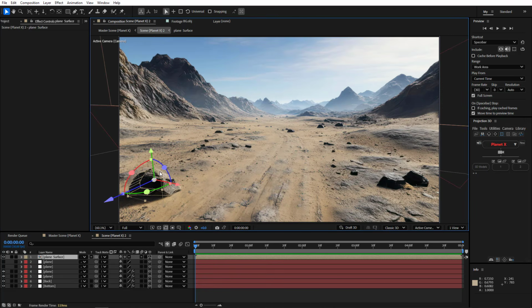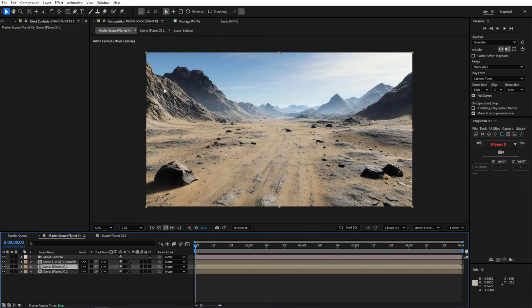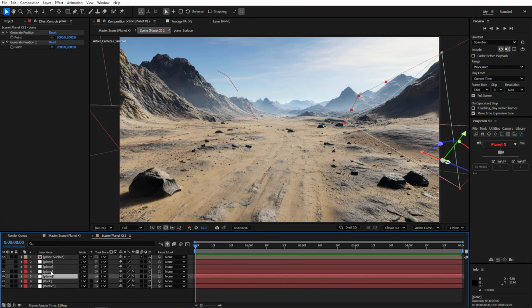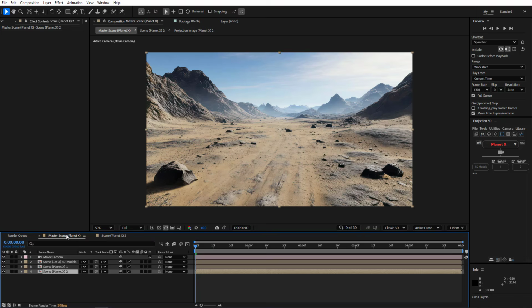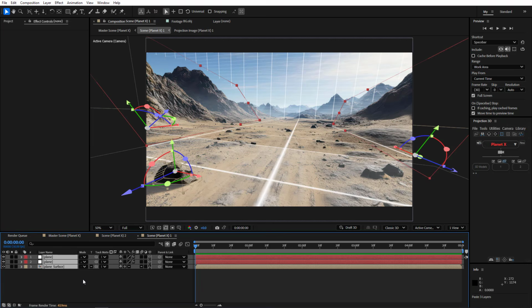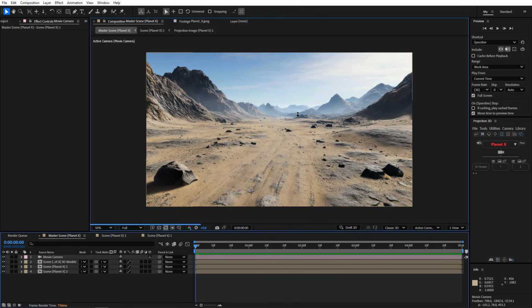Now we need to separate the foreground objects from the background because they overlap the background, and in the image there is no information what's behind. So we need to move all the foreground objects into the first scene and restore those parts of the background that were not visible when the image was taken. Select the mountains, the stone, then press Ctrl X and move them to the first scene. Ctrl V to paste. Great. Let's take a look.